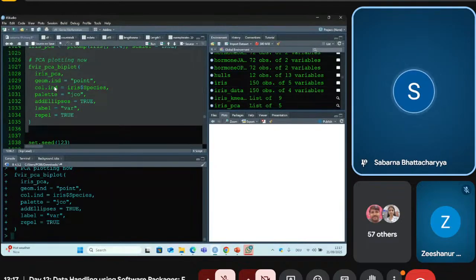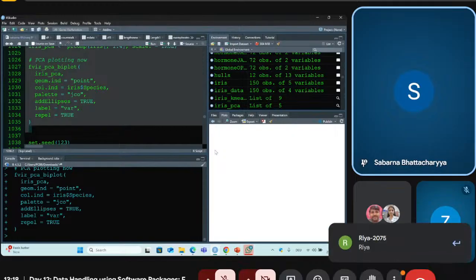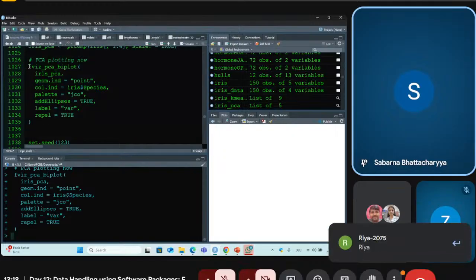It's a very high resolution figure and takes a little bit more time. Let me run it again.